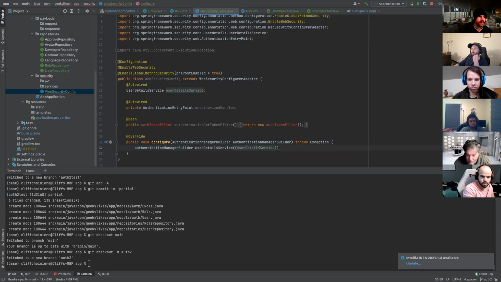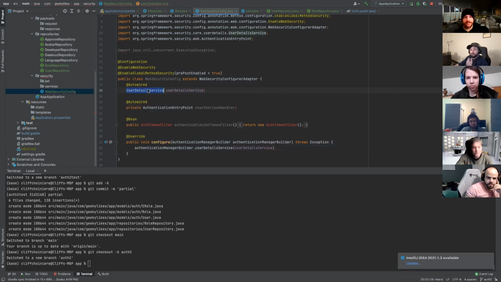And so now we're telling it to use this user details service, not the built-in one. Normally this would be using the normal built user details service, which is the Spring Security user details service. We want to tell our authentication system to use our user details service.